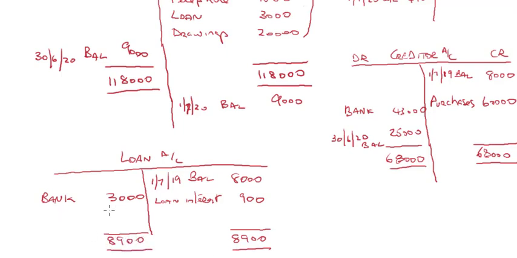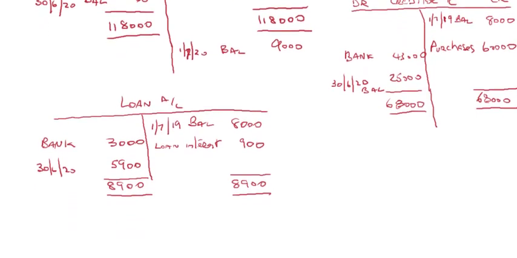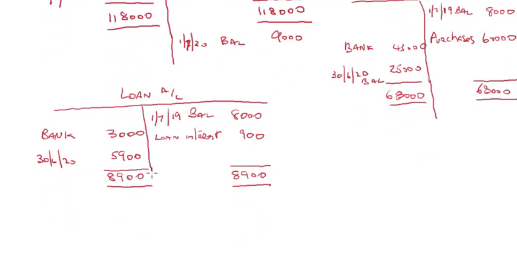Okay, so the missing figure clearly is then, there's a missing figure on the debit side, and that missing figure, of course, as before, 30th of the 6th, 2020 is, what is it? What is that? 5,900. So that's the balance left on the loan to be paid in subsequent years. Okay, and we bring down the balance. Very last thing we do, we bring down the balance, and it's a credit balance. Okay, so on the 1st of the 7th, 2020, the balance is 5,900.